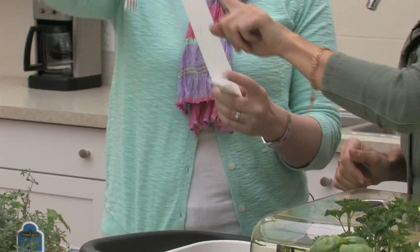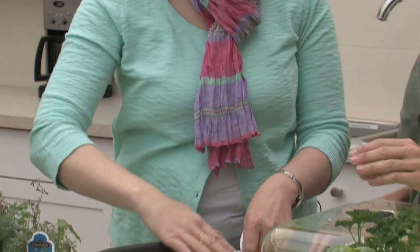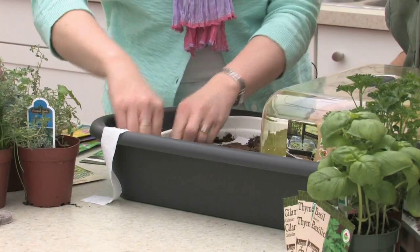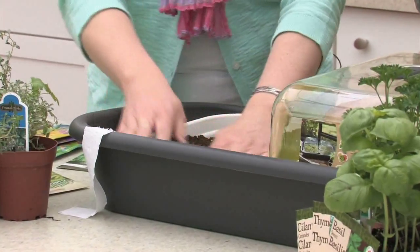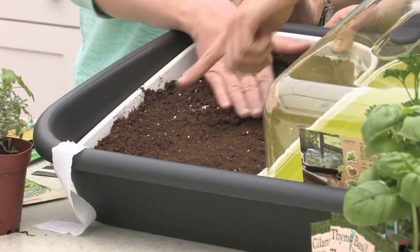The seeds are laid out already spaced, and all you have to do is lay it on top. I'm just going to rip it off here as long as I need it, nestle it in, and then lightly cover it up, because this is lettuce, so I'm going to have a little row of lettuce in here. Just lightly cover it, not too much, just so that you don't see it. Then we can tip that up, so it's just laid under here.